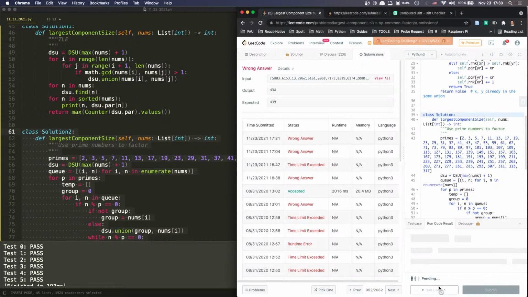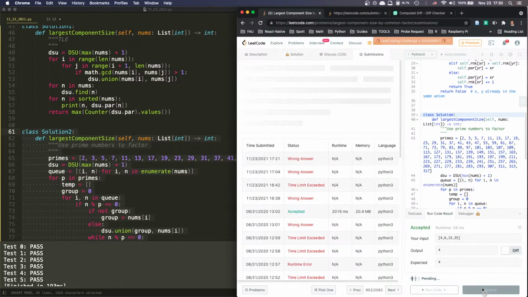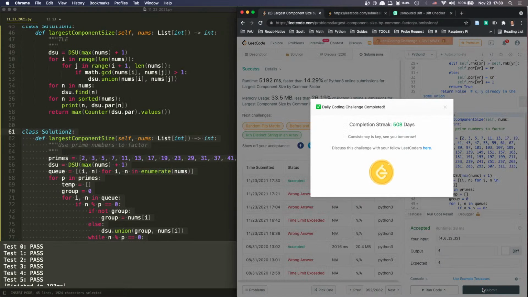All right, we're gonna run this first, just in case. Go, come on. Yes. Well, it looks bad, but we did pass. Oh my goodness. This is still hard. Ha! This is still hard.